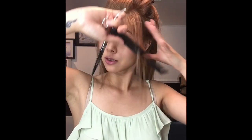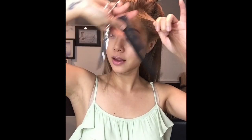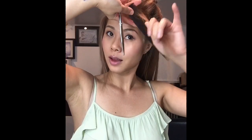See how they're long and they're hanging? Let's say you wanted to frame your face because you feel a little full around here and you just want to minimize that, then you can do this technique. So you would hold the comb, again, same thing. I wouldn't use clippers for this. I would just use scissors because this is detailing.